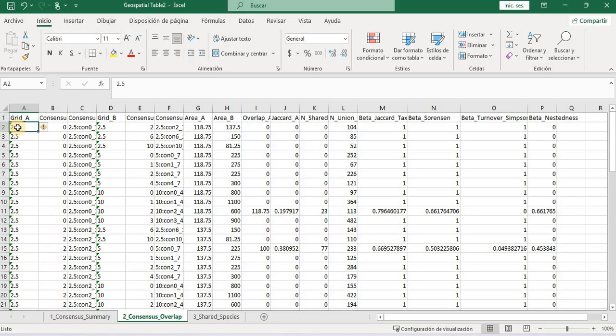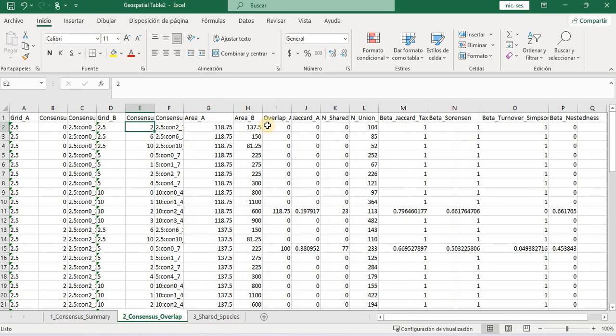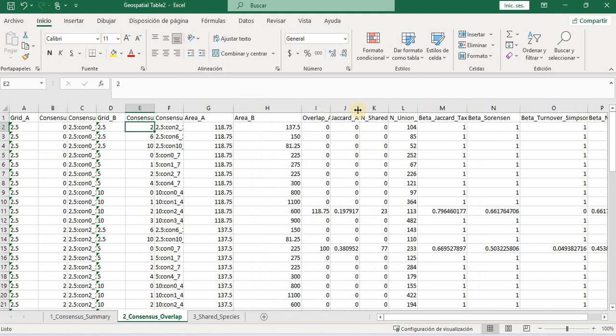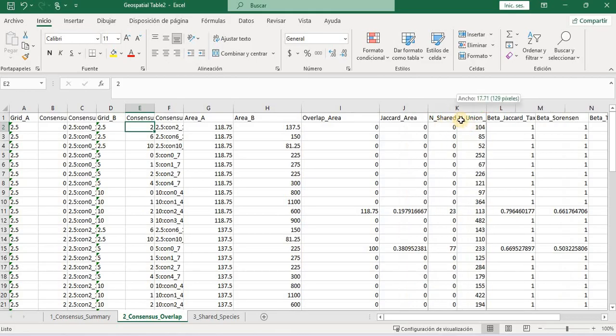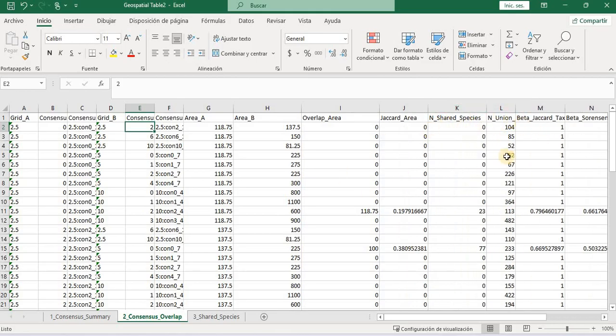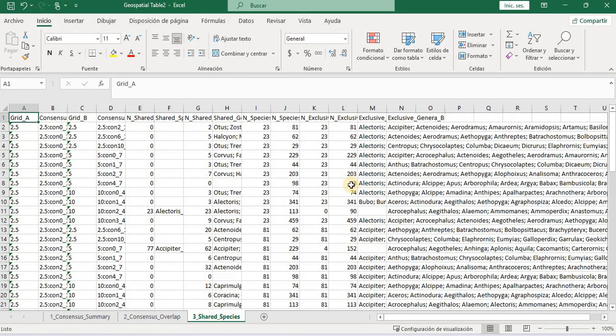For example, here this consensus area compared to this consensus area. This is the area A and area B, the overlapping, the Jaccard shared species, and other important measures.